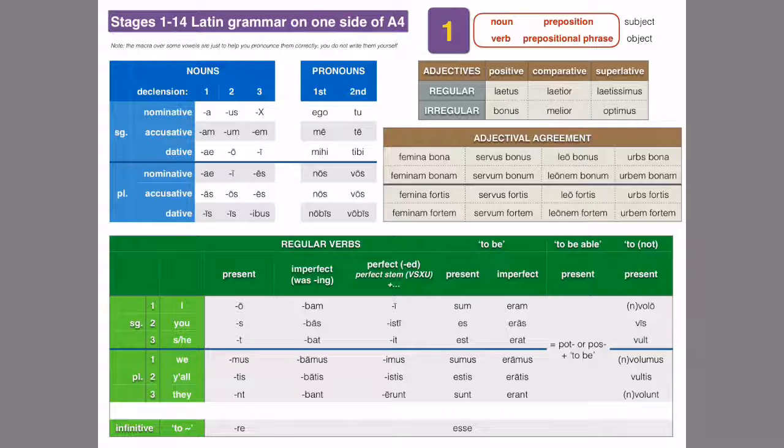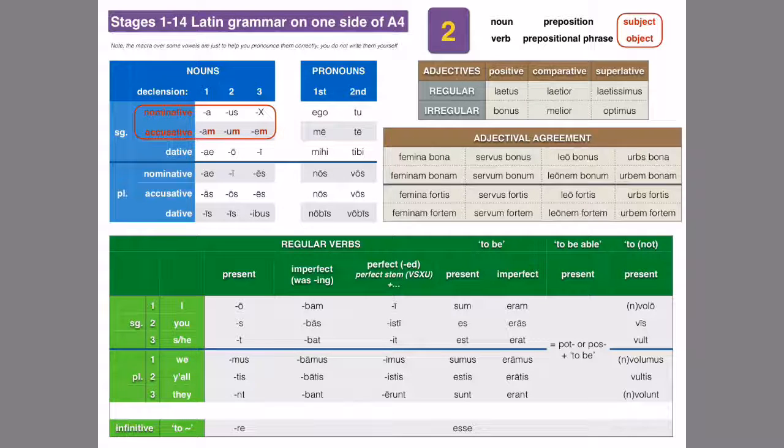Here we are. Just a few things here, just really some terms that you have to know. Noun, verb, preposition, prepositional phrase. Also a few things about word order, which you'll see in your booklet, and how to translate things. Not a lot really in stage 1. The fun begins in stage 2 with some proper grammar.